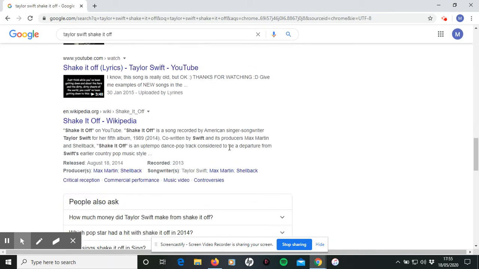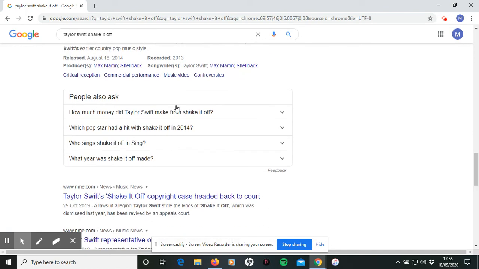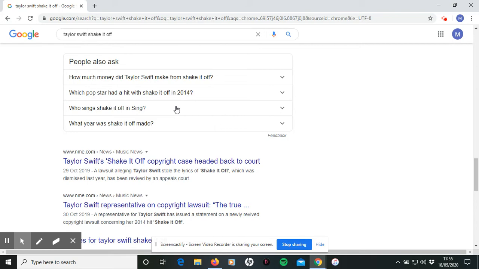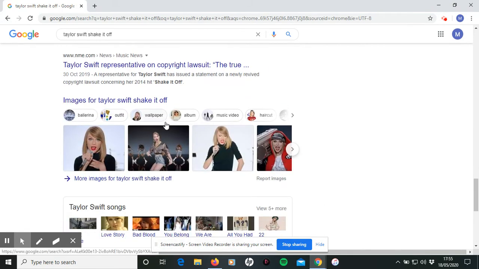We've got lots of different YouTube, goes all the way down here until we get to some actual information. So this is Wikipedia. It might be okay. You've been asked to say what the piece is. So it does say that it's an up-tempo dance pop track. So that might be quite useful. But as in the task it says, don't just copy and paste exactly what you see. Choose the relevant information. If we carry on scrolling down, you also get some news about Taylor Swift. It might want to sell you some stuff.